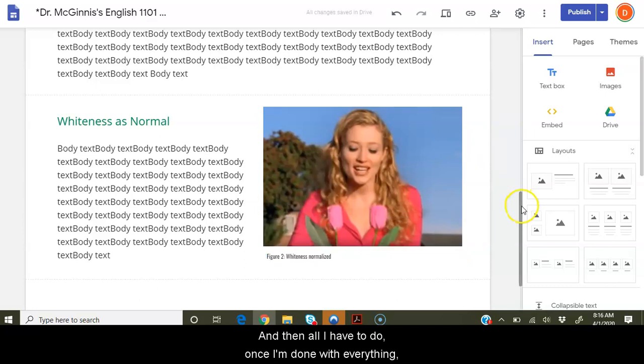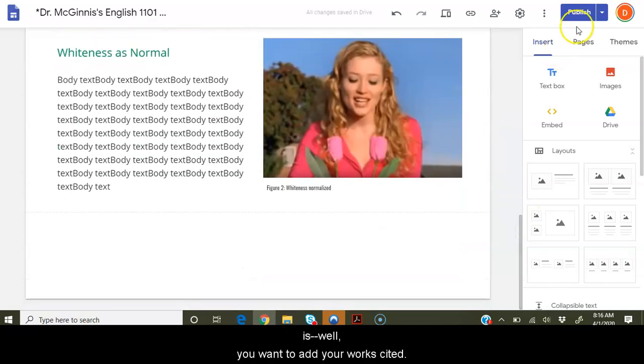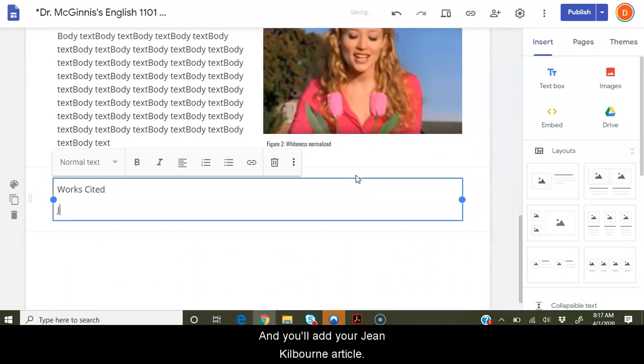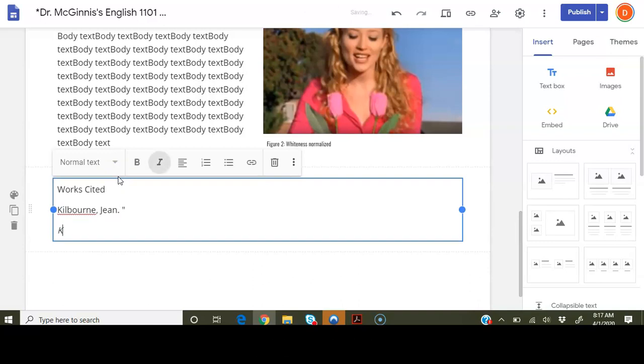And then all I have to do once I'm done with everything is, well, you want to add your works cited. And you'll add your Gene Kilborn article. And if you're using the film, you should have the film in your notes.